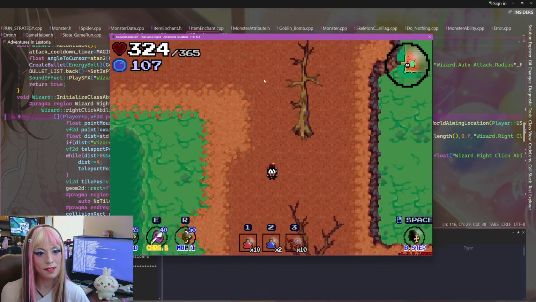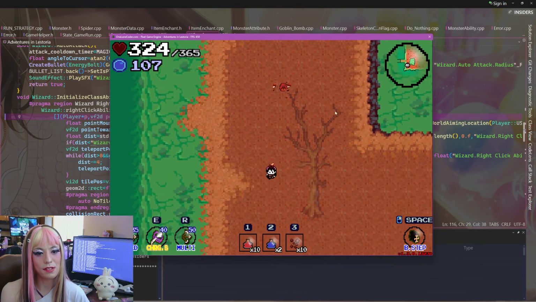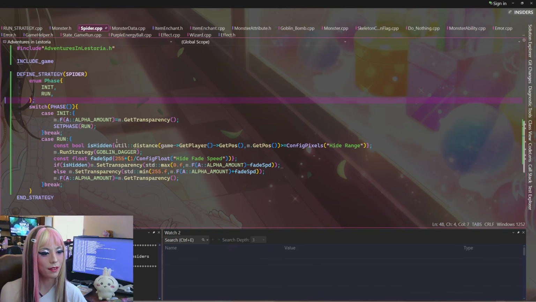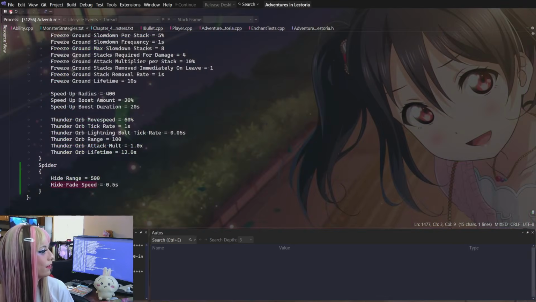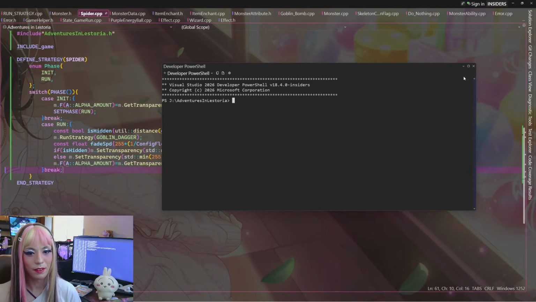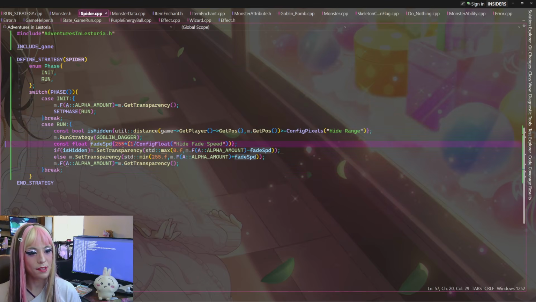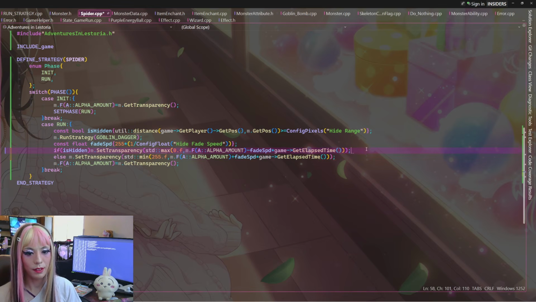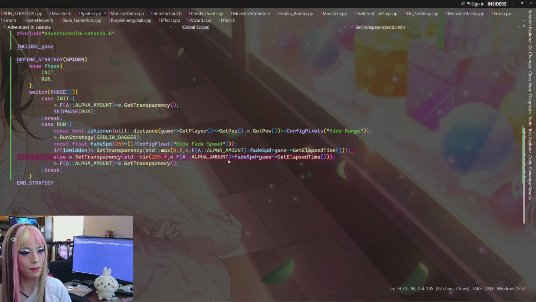Okay, anyway, this thing you can see it just kind of disappears. I feel like it should not disappear, it should be fading out over time. So let's take a look at that. Oh, I didn't multiply by elapsed time, I just set it directly to the fade speed. Oops. Very common error. So while this is the base fade speed, it's not the final fade speed. The actual fade speed is multiplied by however much frame time has passed, which we have to do game get elapsed time. Okay. Let's go ahead and run that one more time.